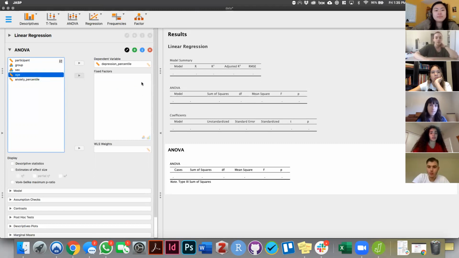You could do an ANOVA with age if you put each person into an age, each age as its own group, or if you grouped ages together, like children and adolescents, well, that's only 2, but if you had 6 to 8 and then 9 to whatever, you could do those groups. It won't let me because it's not a categorical variable, and we don't have any others with more than 2 groups, so we can't really do an ANOVA, but it's basically the same kind of thing as a t-test, just with more than 2 groups.